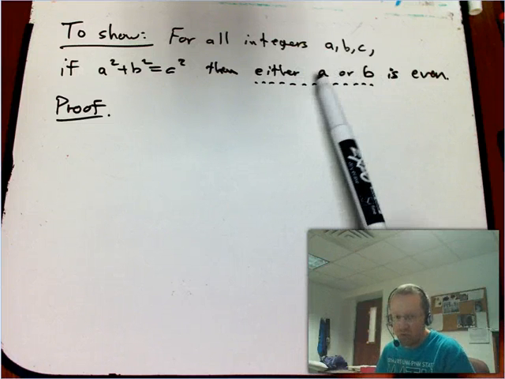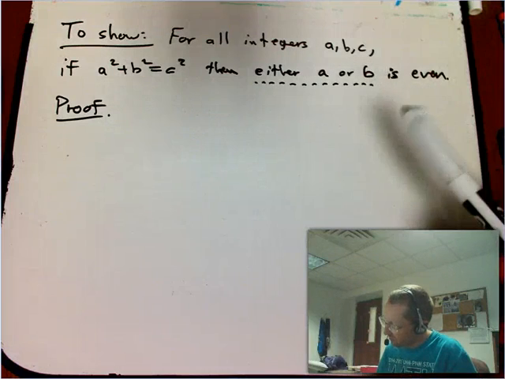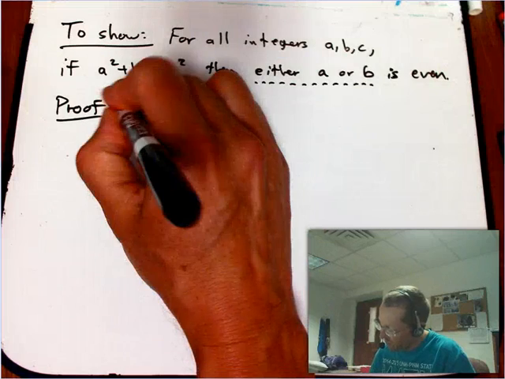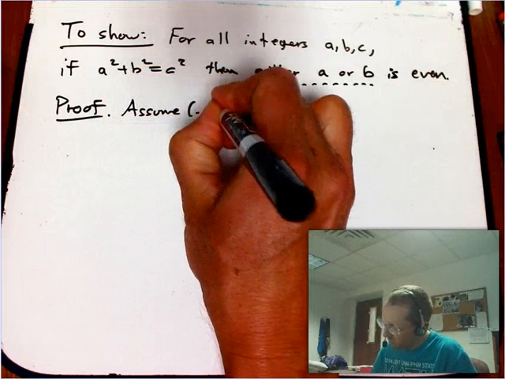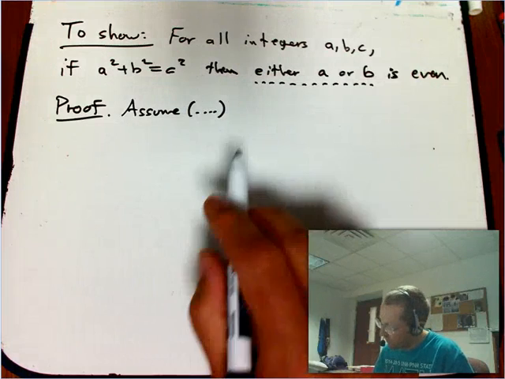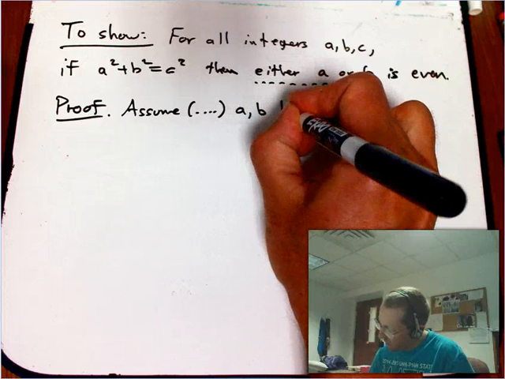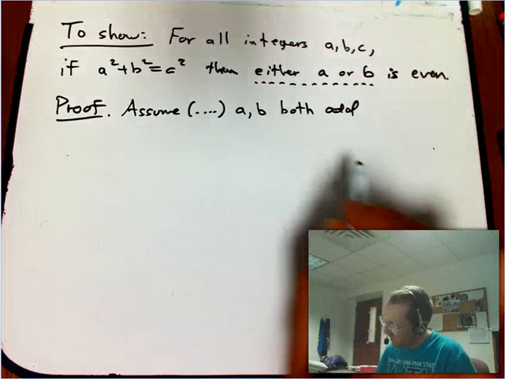But really, when you want to prove an or, you should think about proving it by contradiction because what's the negation of the conclusion here? We're going to assume, and again we could say for purposes of contradiction if we really want to be clear about that, but we don't have to, assume that a and b are both odd. Ah, that's a very specific statement.